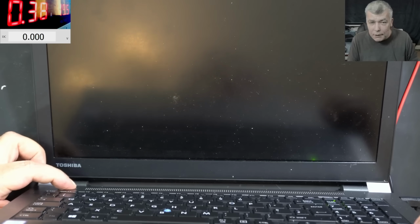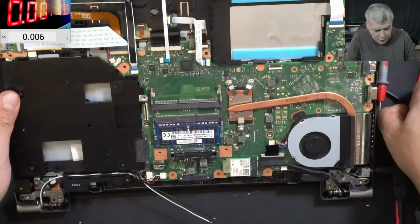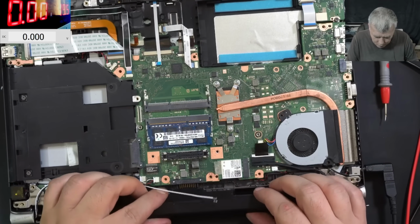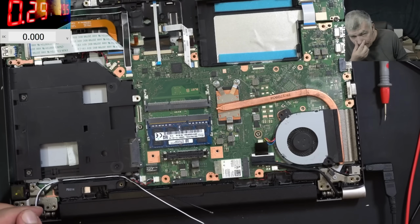Pressing the power button, and the laptop is switching off, you can see. So the power button is working. The charging, yeah, we can check that. Let's plug in the battery. And we have 290 milliamps. Let's see if it's going up. No, it's not going up.